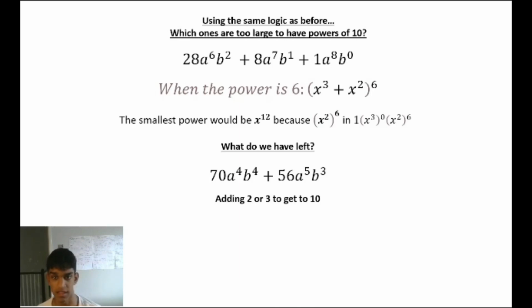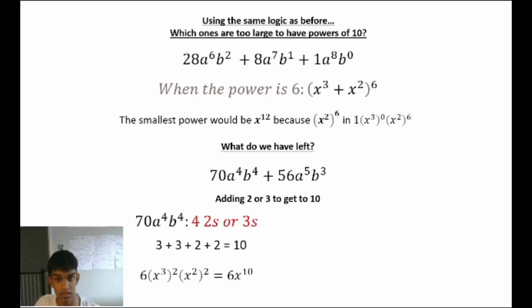Essentially what we've been doing is adding 2's or 3's to get a power of 10. A to the power of 3 was too small because there weren't enough 2's or 3's, whilst a to the power of 6 was too large because there's too many 2's or 3's. So what we have to do is look at the power of a and determine how many 2's or 3's we'll get. So for example, in 70 a to the power of 4, we get 4 options of 2's or 3's to get to 10. And this is quite obvious. We use 2 3's and 2 2's, which is 4 numbers in total, and this equals 10.